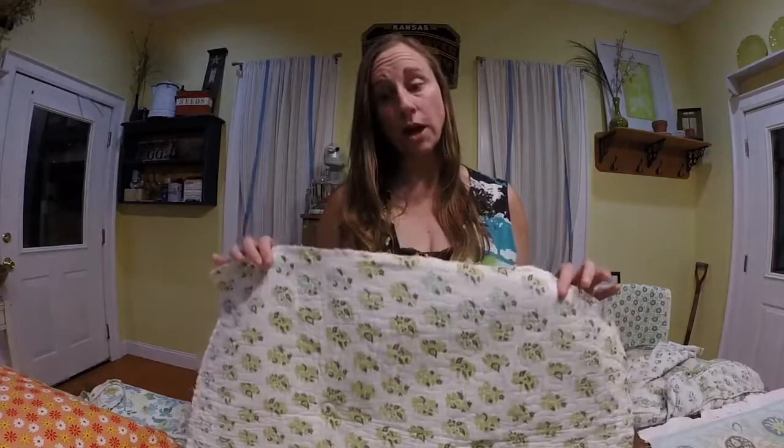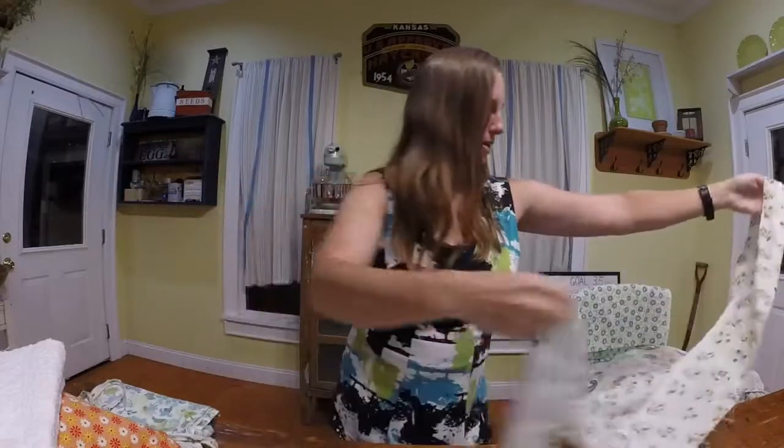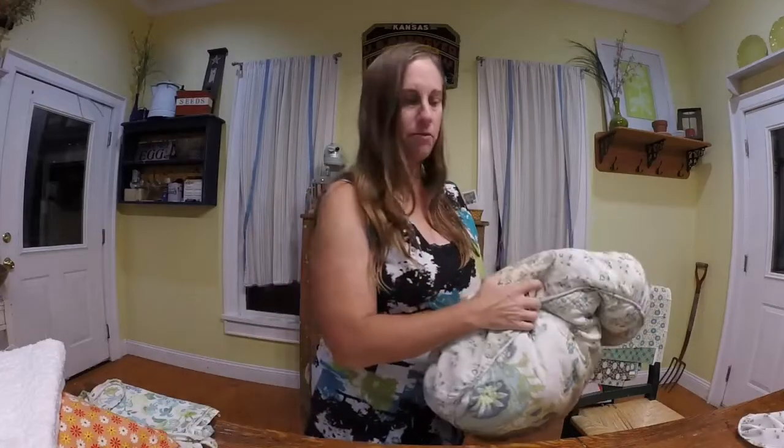I think I'm actually going to reuse this to give it a little bit more fluffiness — I am going to recover it though. So you've got the bottom of the cushion, you have the top of the cushion — pretty dirty, but it has been bleached, it's clean. And then you have this little piece that is the side of the cushion. I did save the buttons off of this, and I'm guessing there's probably a way that I could recover them. So after you disassemble the fabric, you're going to use some new fabric and use this as a pattern and cut around it.